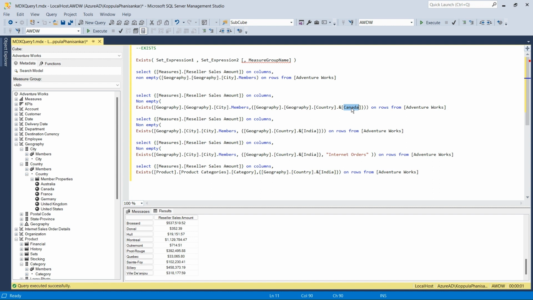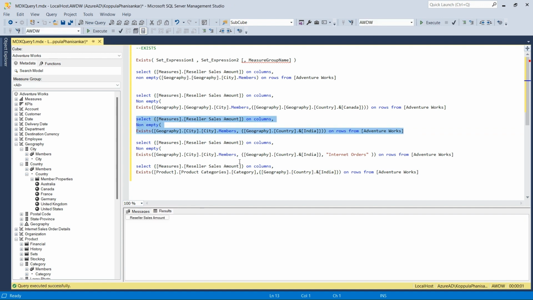Not only this, it usually works more effectively when you have hierarchies within your query. Along with hierarchies, if you write Exist statements, performance-wise it will be good. So does Exist only work with hierarchies? No, it will even work with your normal conditions. Normal conditions in the sense that city and country are not in a hierarchy; they are individual attributes.